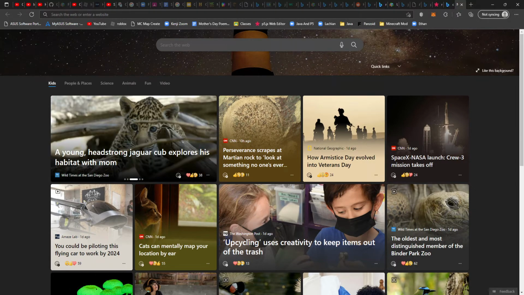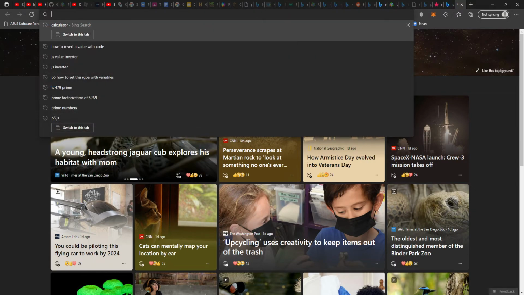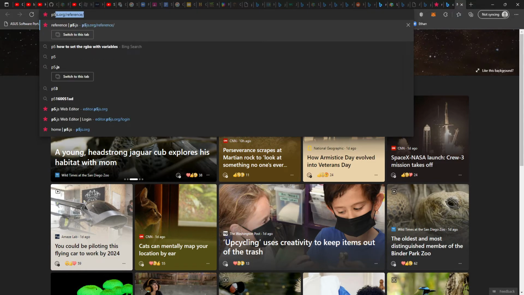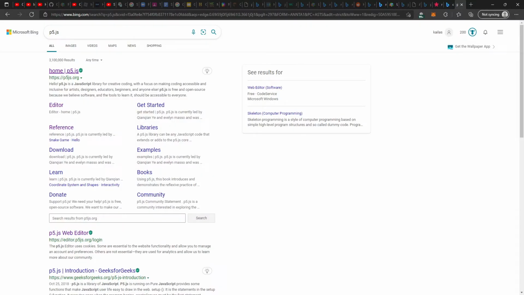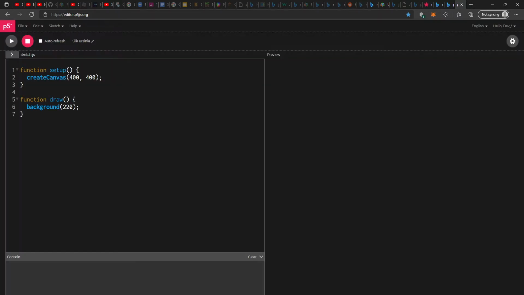So I'm going to be using p5.js, and you get there by just typing in p5.js on your browser, and then just go down to the one that says editor, and you're instantly in. I'm already in an account, but if you don't have an account, you can click the login thing and sign in, and then you can create an account.